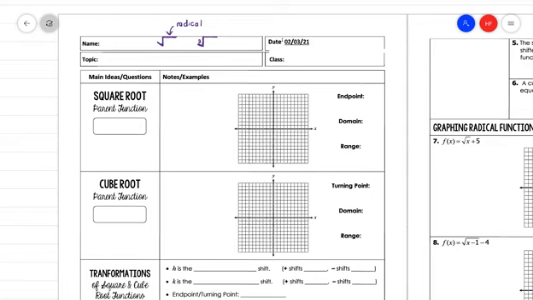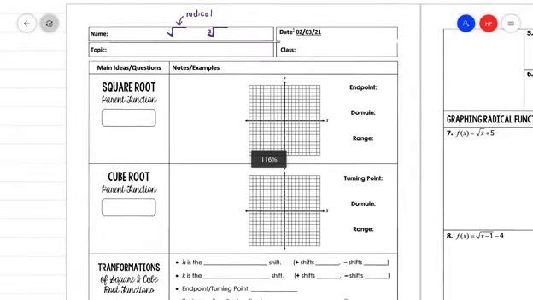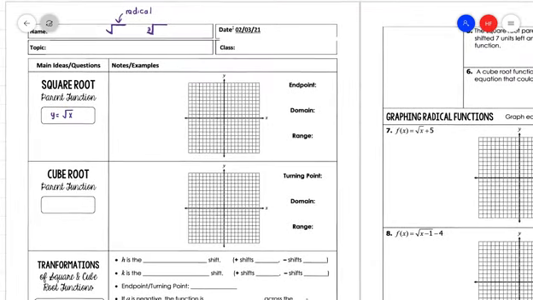So with our square root function, we all know what a square root is. And with our parent functions, it's just when we have y equals and then something plain with an x. So that means y equals the square root of x. And I'm sure we've all seen this before, but maybe not have studied into it. So with our y equals the square root of x, if we needed a table of values to help us out, we've got our x's, our inputs, and then our y's. So I like to start with negatives and then go into positives.